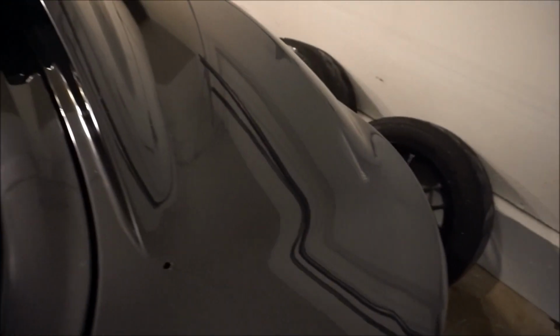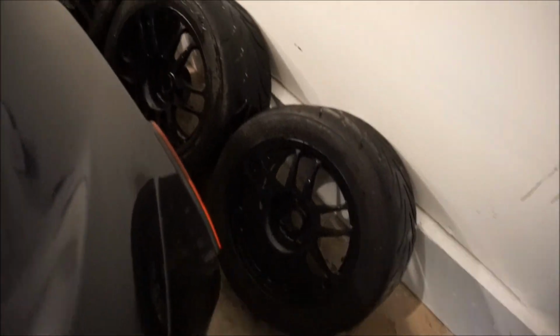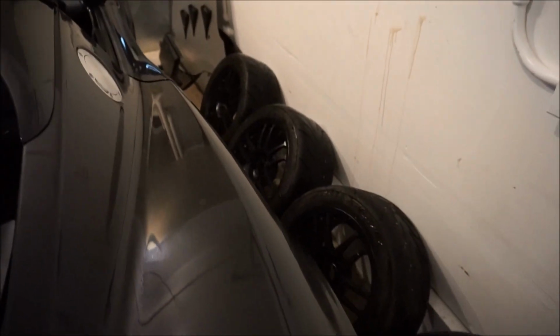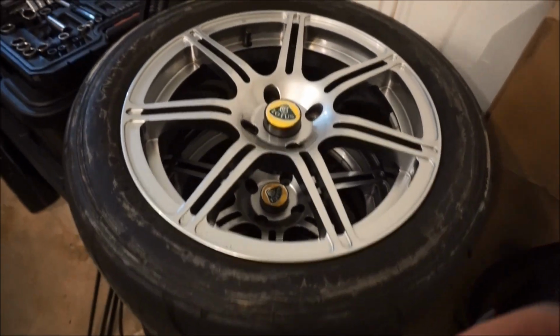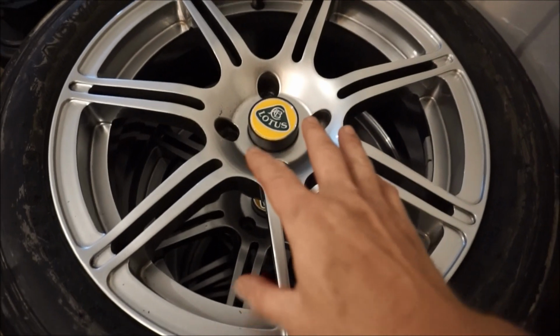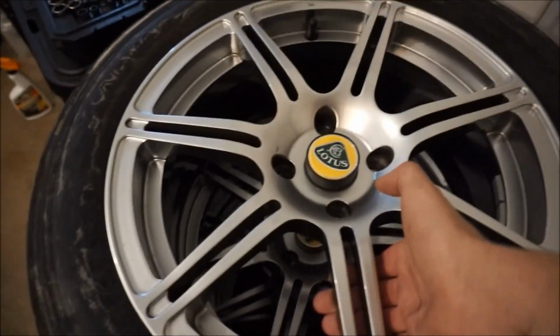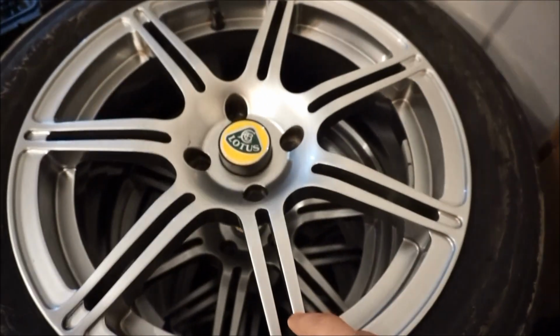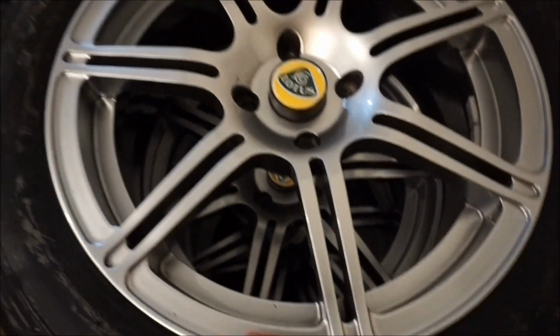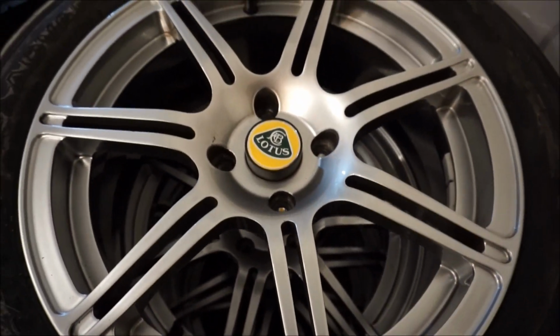All right, so I just finished washing them. They're all right here. Oof, they look so good. I'm letting them dry, but I just wanted to show these wheels. I think they're awesome. I love them so much. I just don't know if I will continue to run these or if I'll go back to the LSS wheels. These right here are my OEM ones. I like these a lot for aesthetics. They are heavier. I actually have Yokohama Advans on here that are pretty dirty. I need to clean them. I think that's just because they sat so long, but I really like these wheels.